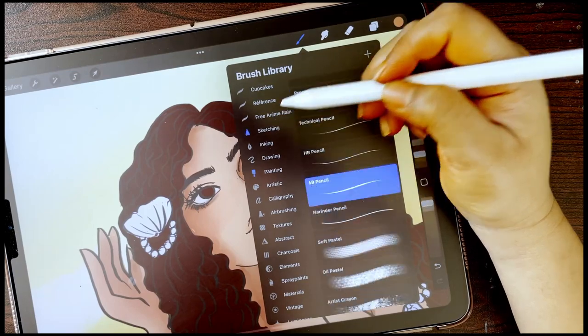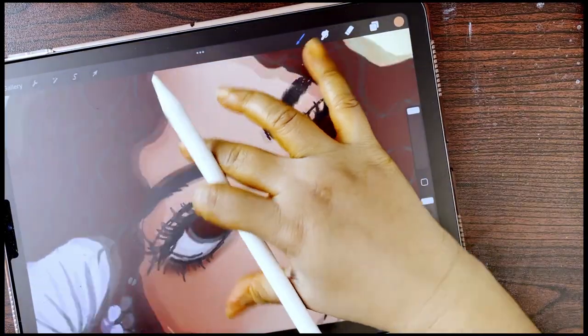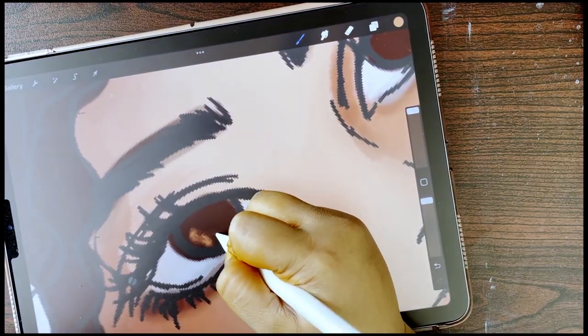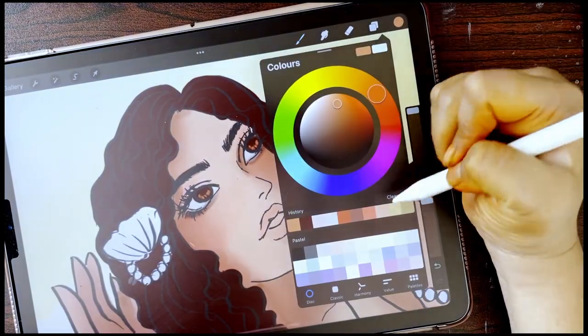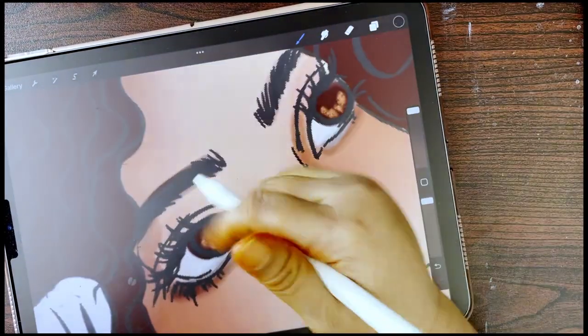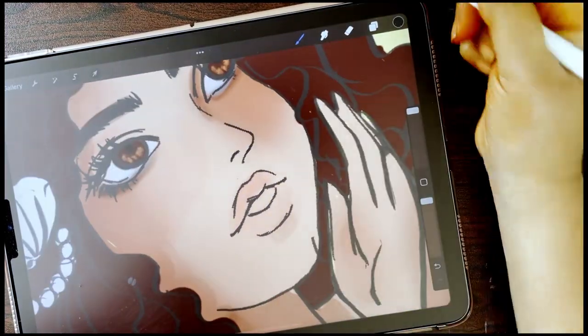Now I'm picking a lighter color, a yellowish color, and I'm taking a textured brush. I'm taking the HB pencil and drawing some flicks and highlights in her iris, and also adding some darker parts to her iris as well.